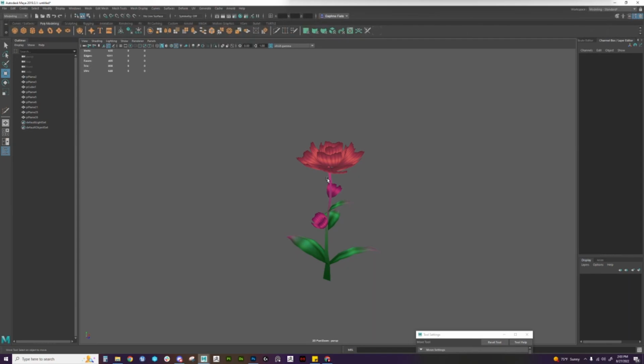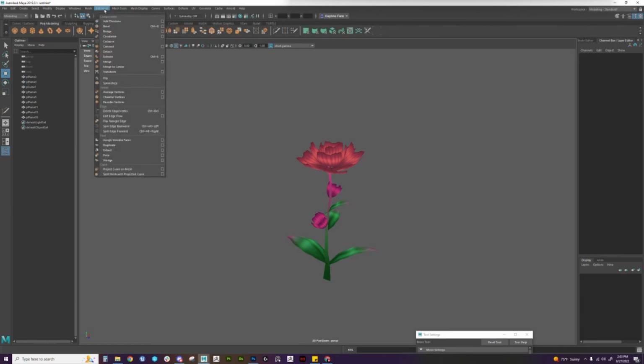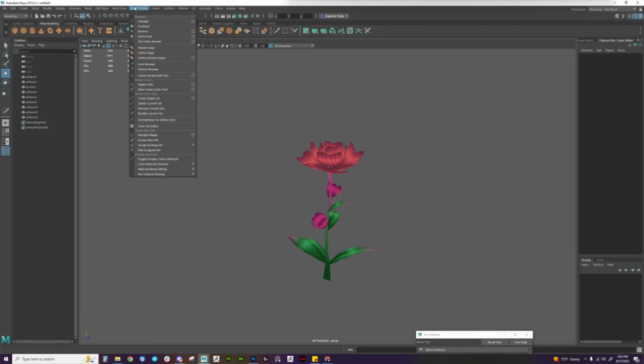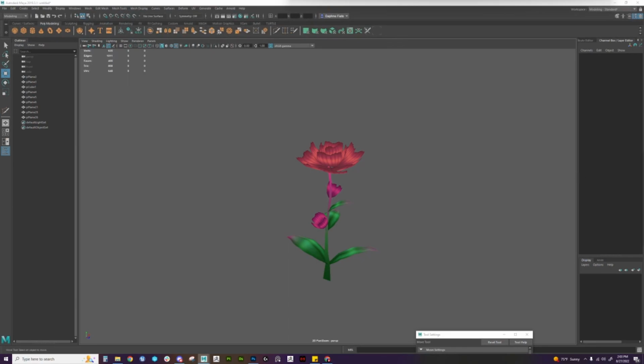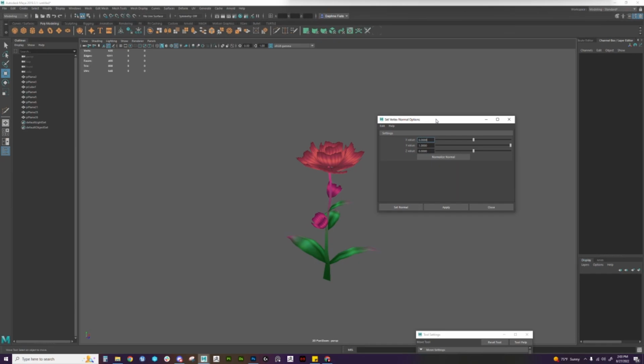Right. So I didn't get to it in this video. I definitely want to go through it in the next video because of the Unreal shader stuff. But basically, how to do that is you go under mesh display to set vertex normal and go to this little guy. I already have it as default, but these should all be set to 0 once you pop in here. You change your Y to 1, which basically sets your normals straight up.